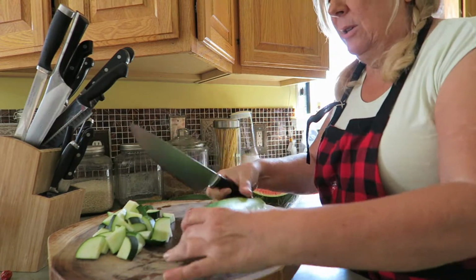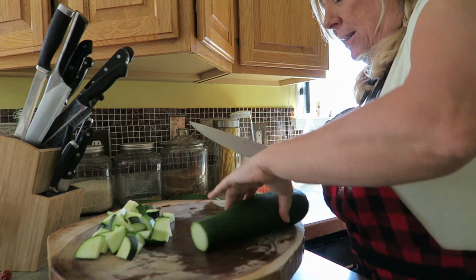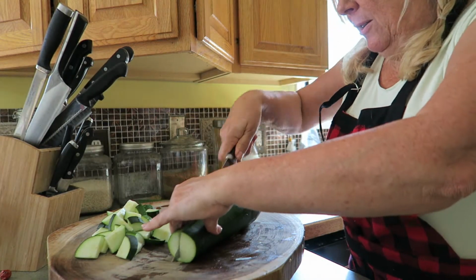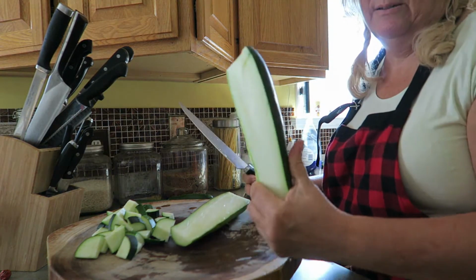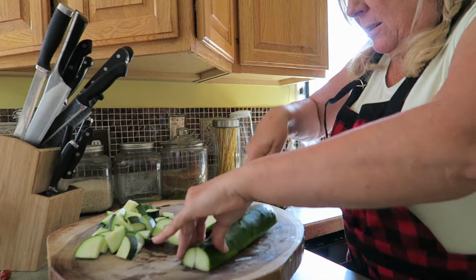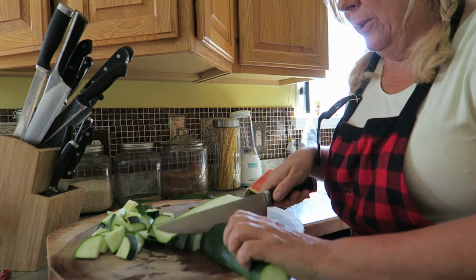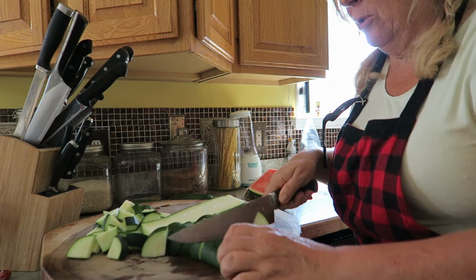And I like to do these bigger ones when they come out of the garden so big, because I didn't see them until it was too late. And if you cut these up and freeze them while they're not too seedy, I mean, that doesn't really have huge seeds in it. Once they get too seedy, then it's kind of not really worth it. They get really bitter. But if you can get them while they still have small seeds, they're still good, they're still tender.